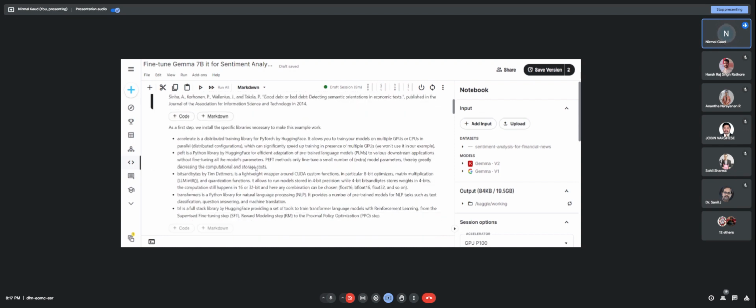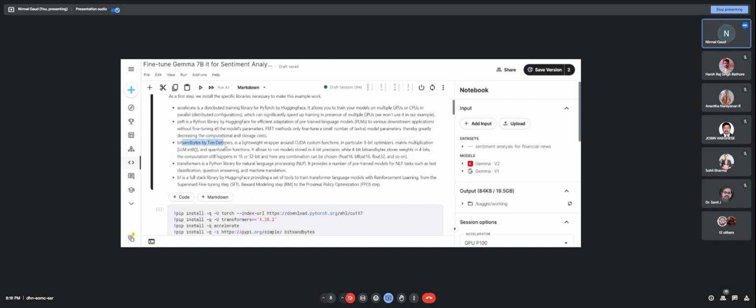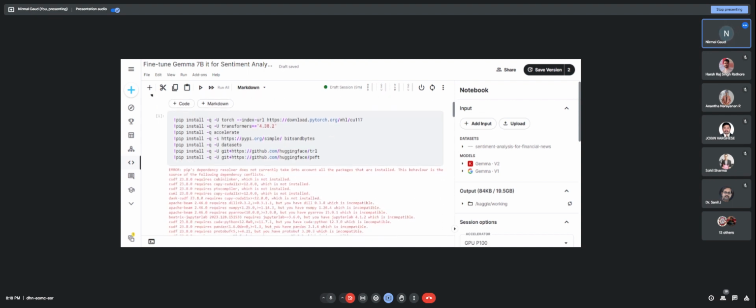Okay, and the first thing is you have to install the libraries. I'm going to take the accelerate library, peft library, bitsandbytes library, transformers library, and trl. All these I need to install. These are big ones. You have to install all of these. So I'm installing torch, transformers, and the accelerate library.